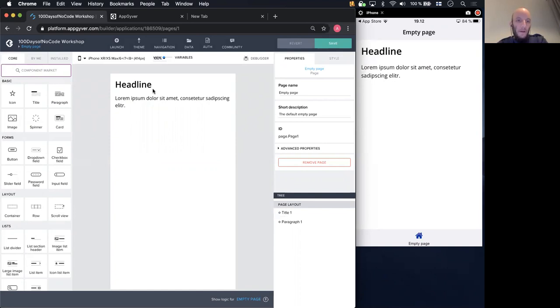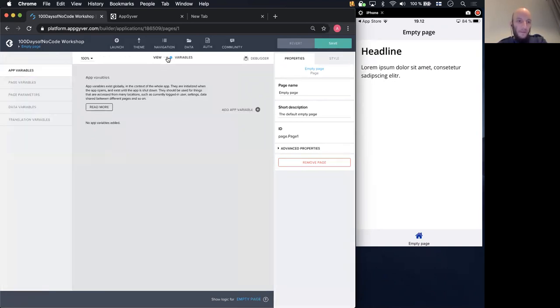And then aside from the components, we have variables, which do lots of different things. We have app variables, and the difference between these variable categories is mainly the scope and the use case. They tend to work in the same way, and the types and everything work the same way.